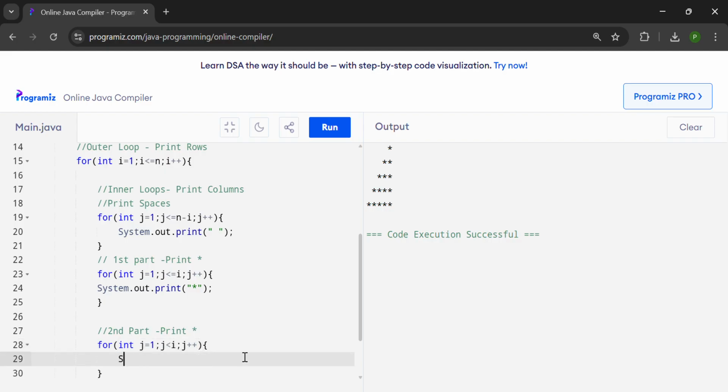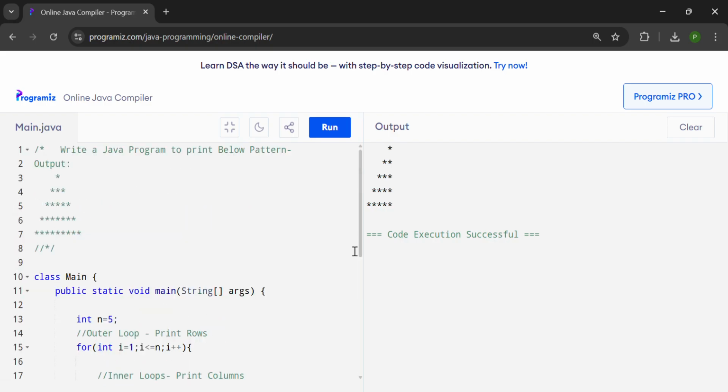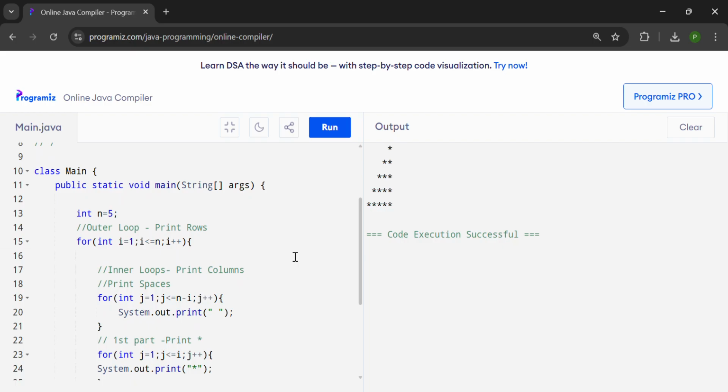Again, we'll print, System.out.print, and here we'll specify star. And after that, we will be on the next line.